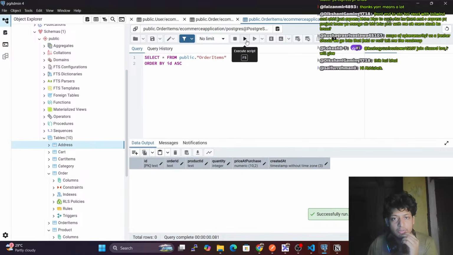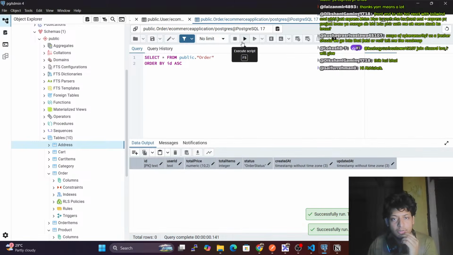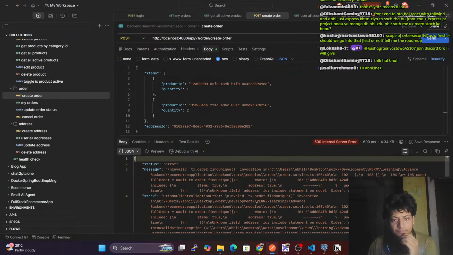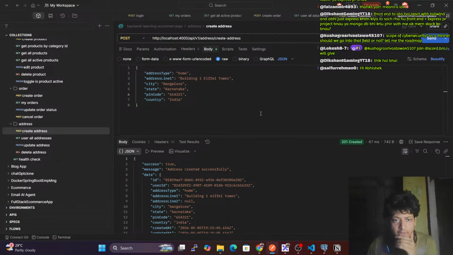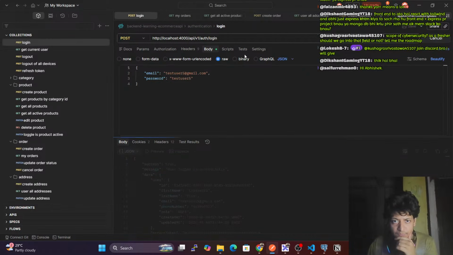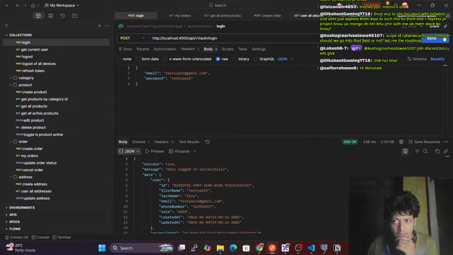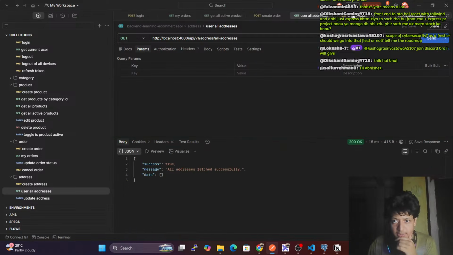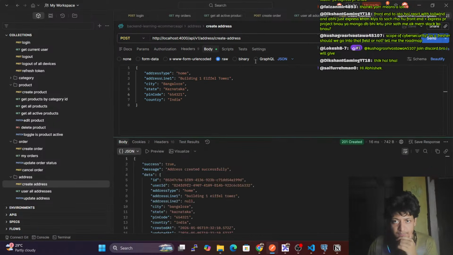Any order here? No order here. Okay, deleting the address as this user, get user address, empty address, create this address.